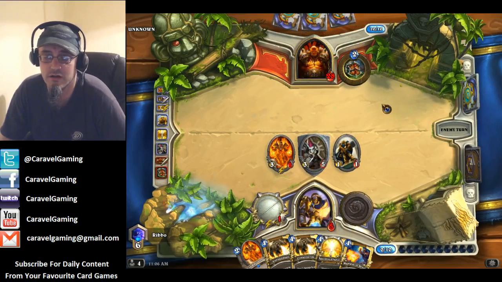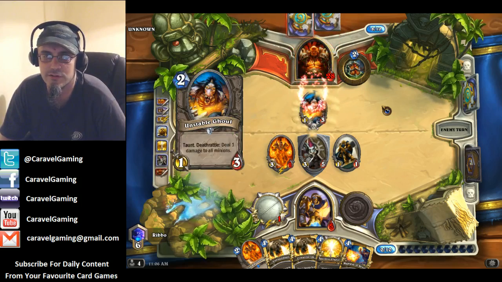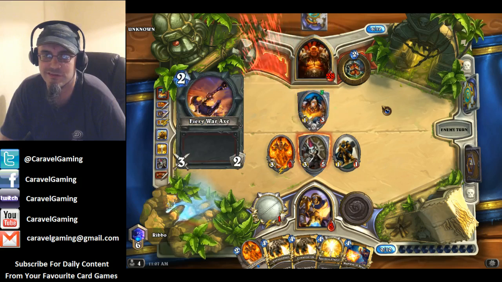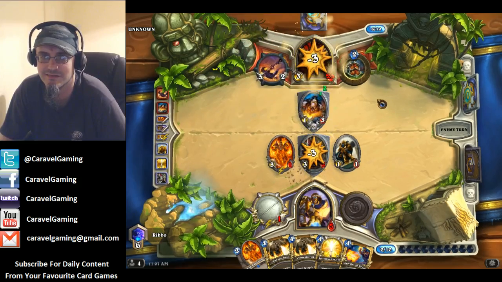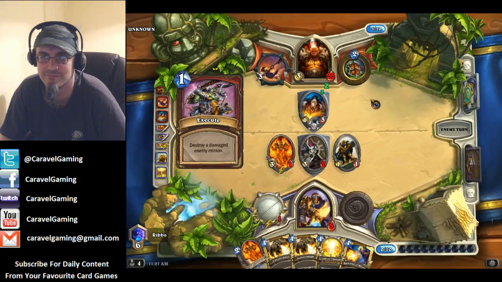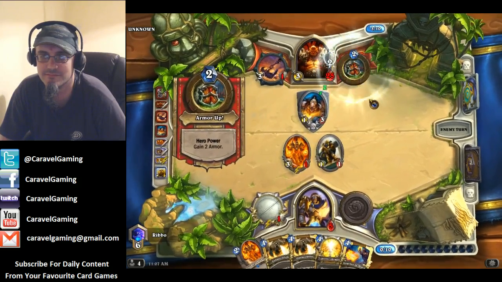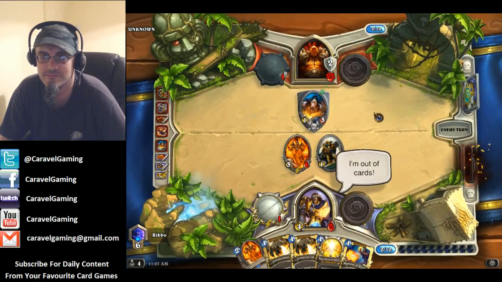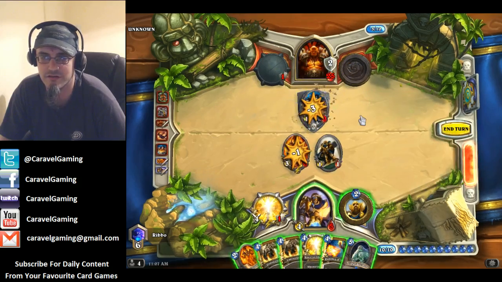So let's see what is left in his deck. Pretty sure it's just an Armor Smith and crap cards like that. I'm out of cards. But the last card in my deck is a Sludge Belt.